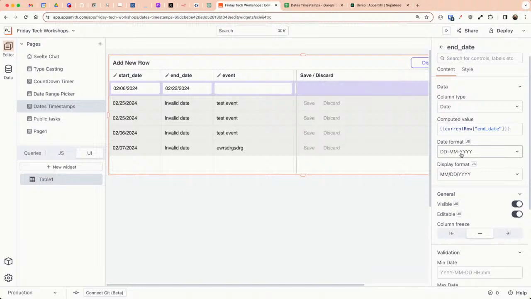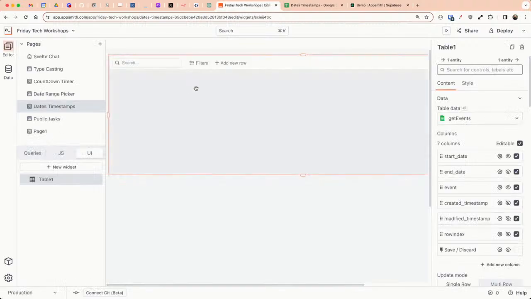So there's our first way to break it, is just not having these set to the right date type. That was easy. Let's see what happens if, I don't even think it's going to let us save, but I'll try it anyway. I put in the wrong date format, and so now it's on the end date here, 2/27, day, month. It's weird. Let me refresh here because it seems like it is not displaying.